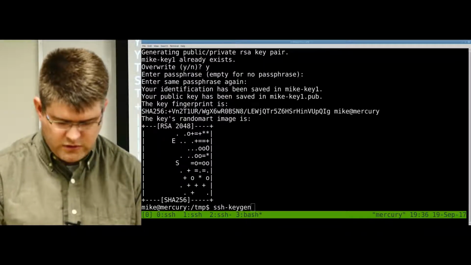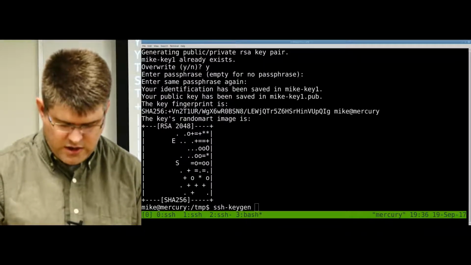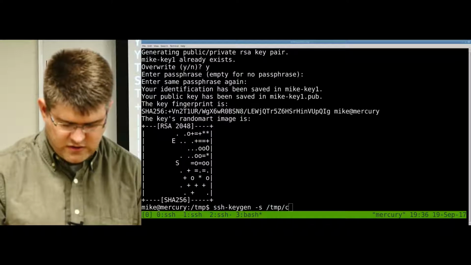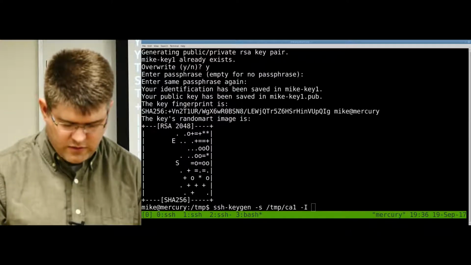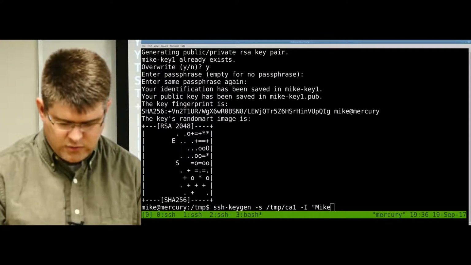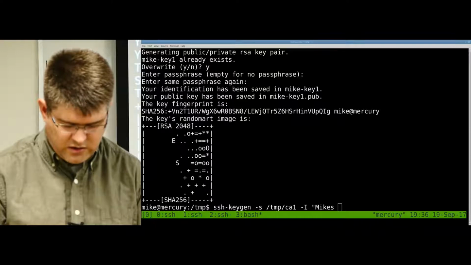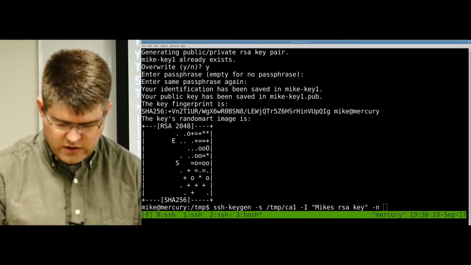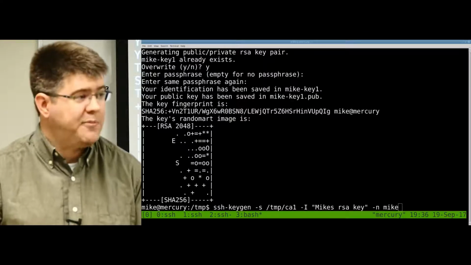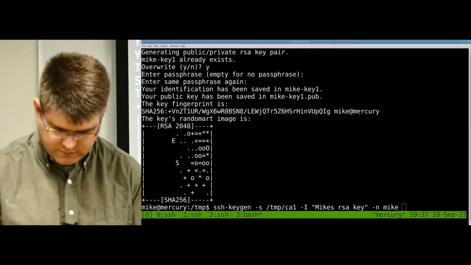So we'll do ssh-keygen -s temp CA1. We're going to specify the -I for the identifier, and we'll just say this is Mike's RSA key. Our list of principals, I'm going to just add my own username to this.